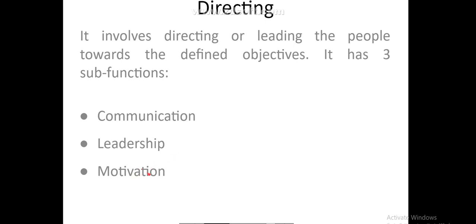The next thing is motivation. So if there are organization goals and all the people are there in the organization, definitely the leader should continuously keep their employees motivated so that they can put their best efforts so that the organization goal can be achieved. If people in an organization are not motivated on a regular basis, definitely no one will be interested to perform their day-to-day tasks. So it is the role of the manager to motivate the people.